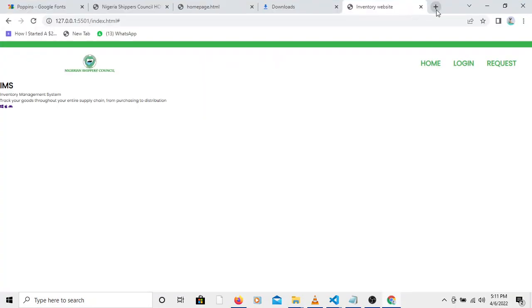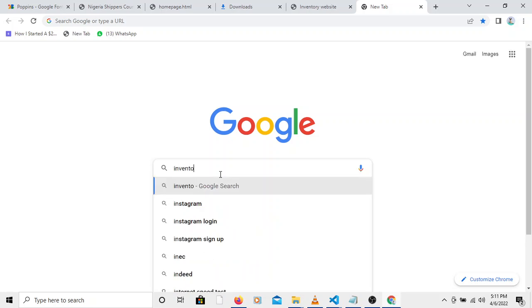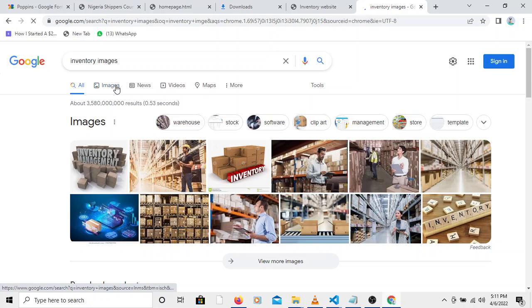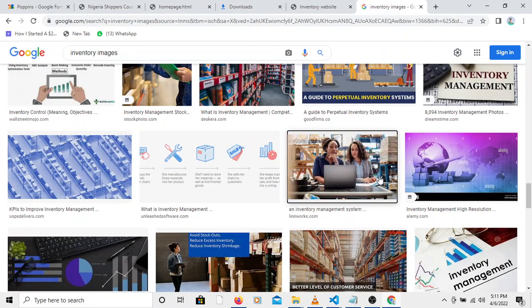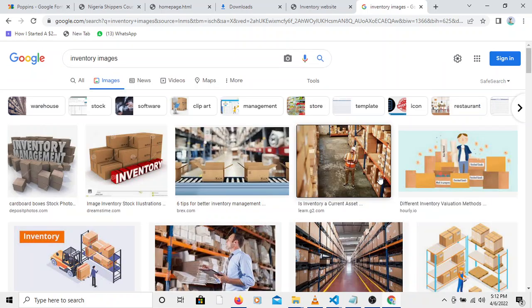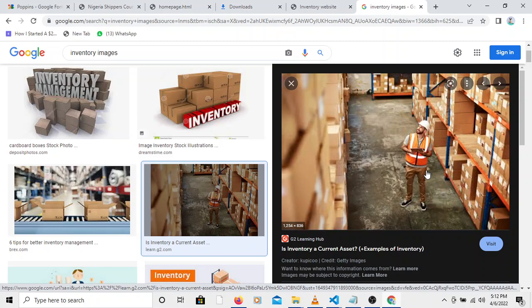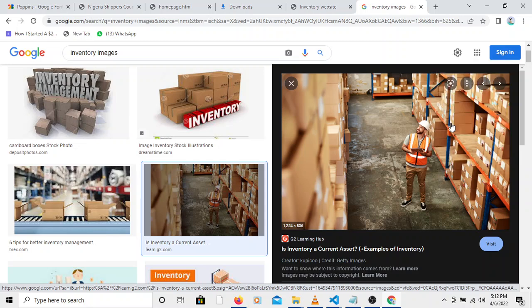Let me go to the inventory image. I'm going to be downloading this image. Save image.